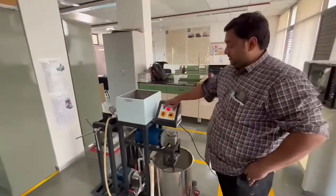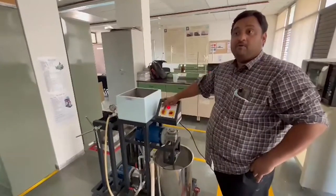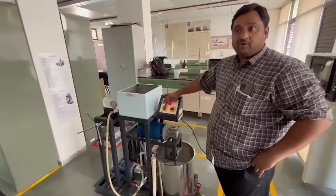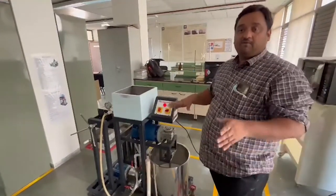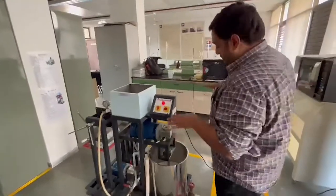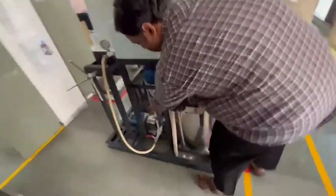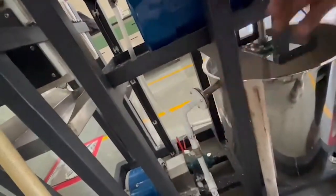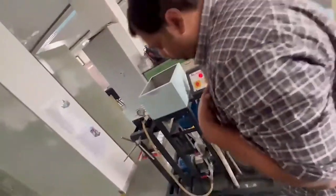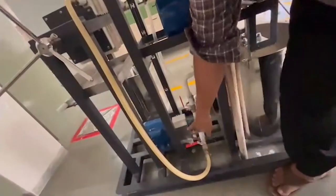This is the switch for the pump. Before we turn on the pump, we have to make sure the connections are intact, and whether we have opened the bypass valve or not. You can see this is the bypass. Always make it completely open before we start anything. This should be closed. This should be open.